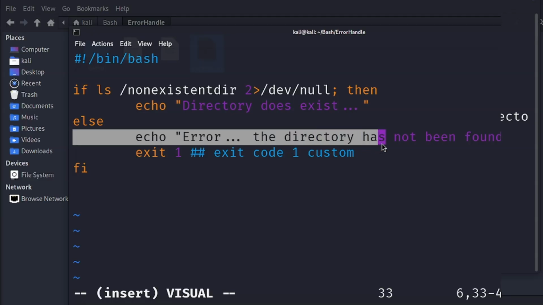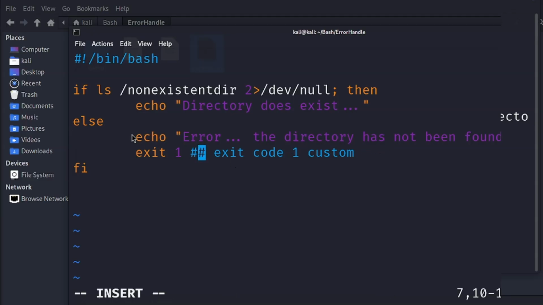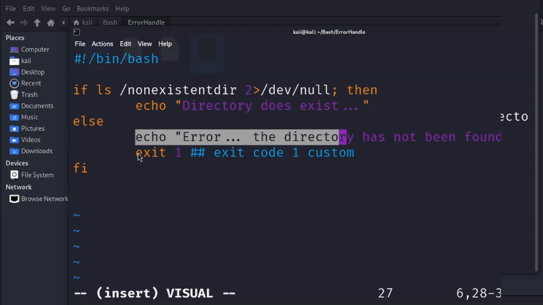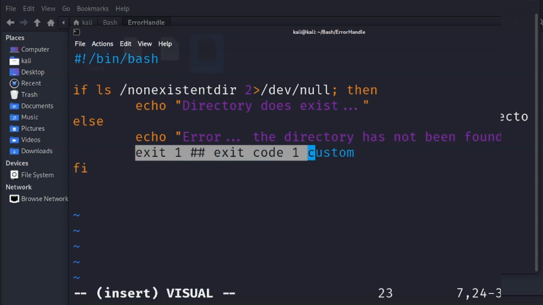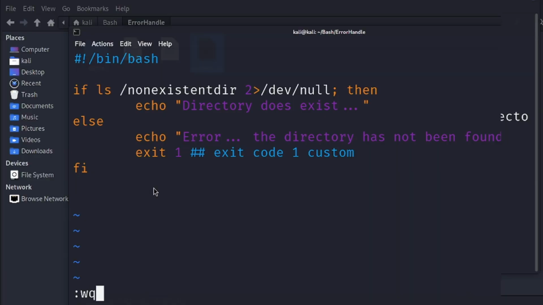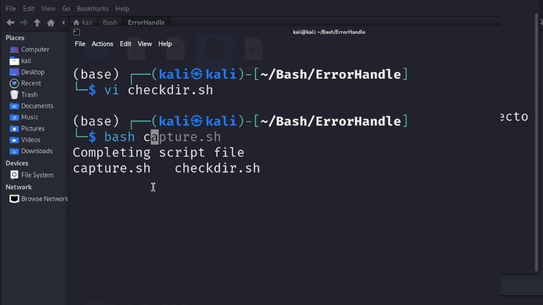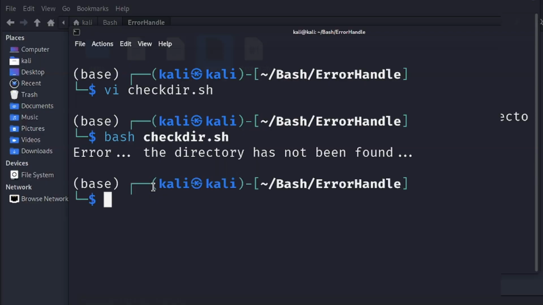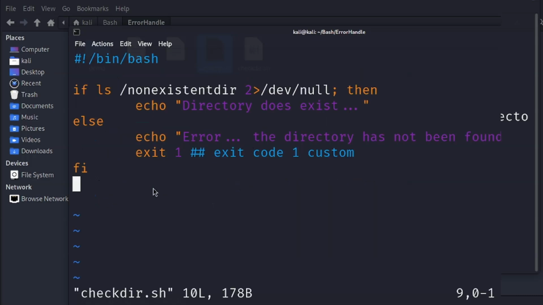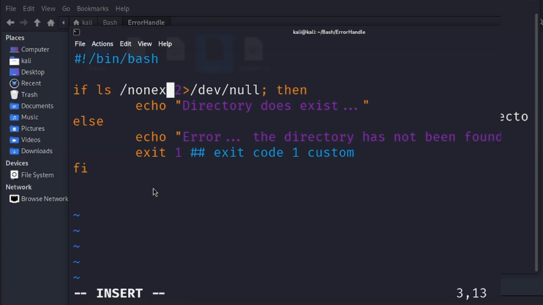Else the secondary statement is printed out with our exit code 1, which allows us to exit out of this. So let's try this out. In this case, we know what's expected, and we will see the error, because the specific directory doesn't exist. But if we change this in favor of our previous path, let's try that.